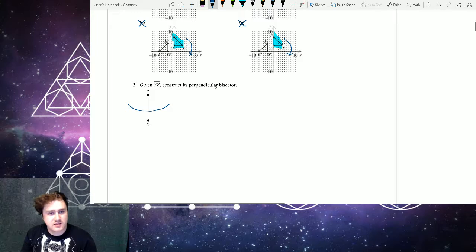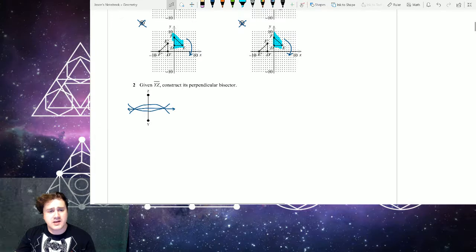Something like that. Now, I'm not using an actual compass on this, so this is going to be rough. Then you keep that same distance, put it on the other end, and make another arc that goes through. Where those two arcs cross, you draw a line straight through to connect them. This is a rough sketch. I did not use any actual tools for my construction, but it is still the same concept as what you would see on your problem.